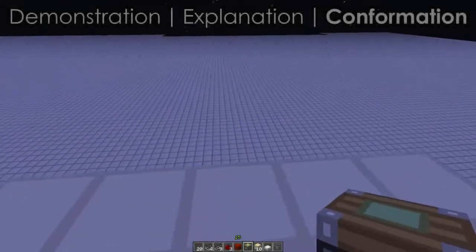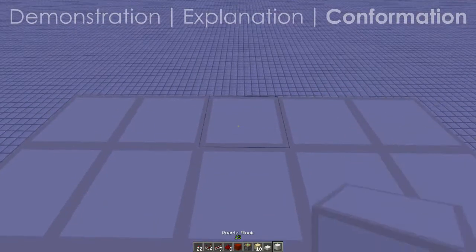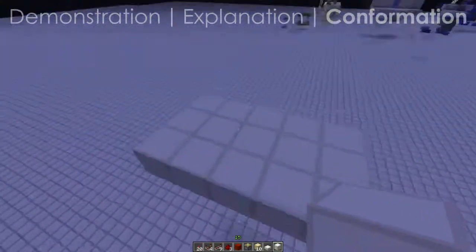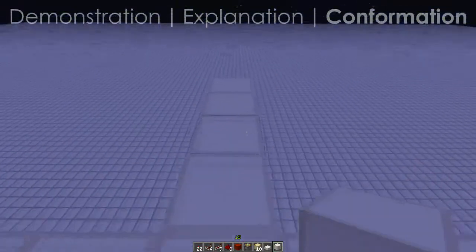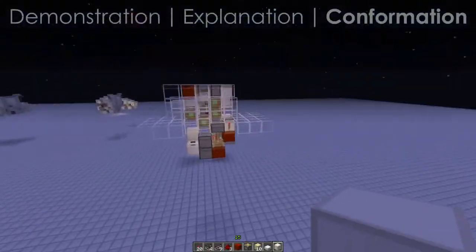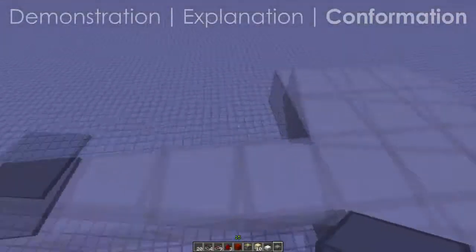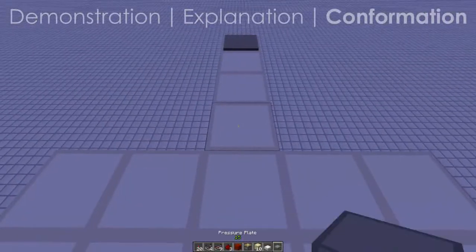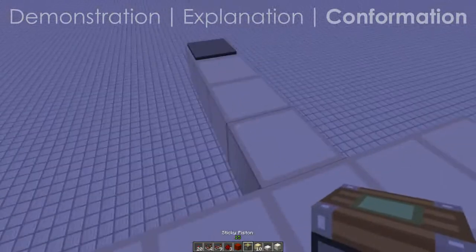So, coming over here, what you need to do is you need to first plan your route that you're going to be having the door, and it's going to be 4 long, so place 4 blocks along there, and there's going to be your walkway. You can place a pressure plate already at the end, just like that.